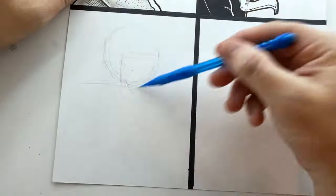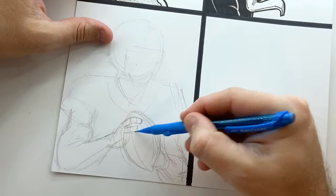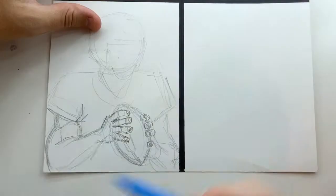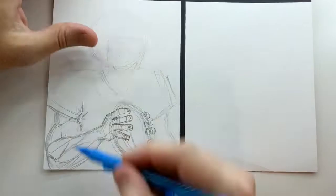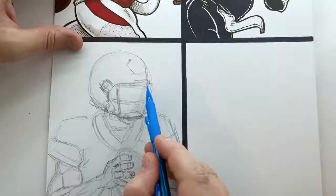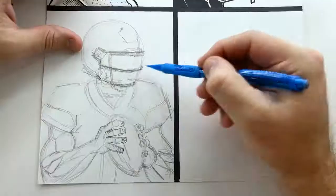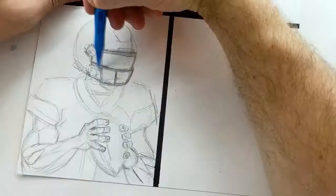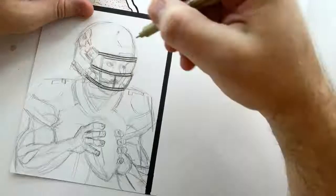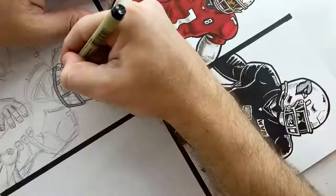Now, the third style that I'm going to be doing is cell shading. Cell shading is basically the opposite of cross-hatching — there's no hatching or cross-hatching at all. I'm going to have a lot of bold outlines, and then all of the shading — cell shading just means that the shading is very harsh. There's no gradations, no hatching, no gradients. It's all just harsh lines — one flat color next to another flat color. So when you do the shadows, it's just going to be hard shapes and flat colors.